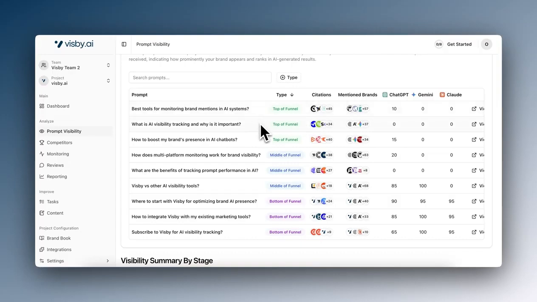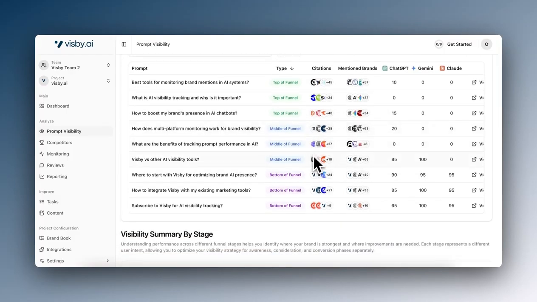Some examples we have over here are: best tools for monitoring brand mentions in AI systems. What is AI visibility tracking and why is it important? How to boost my brand presence in AI chatbots. Your goal at this stage of the funnel is to appear in responses as an authority or category leader, even if you're mentioned alongside general information.